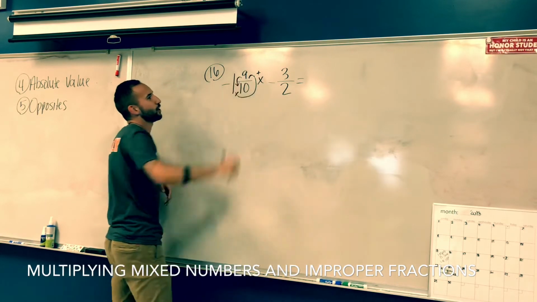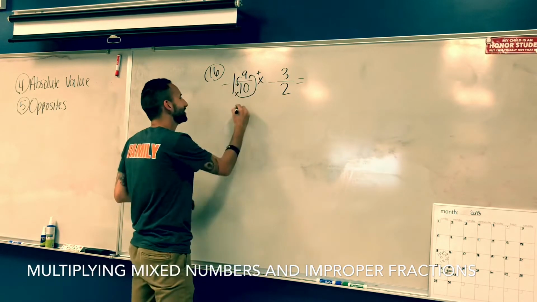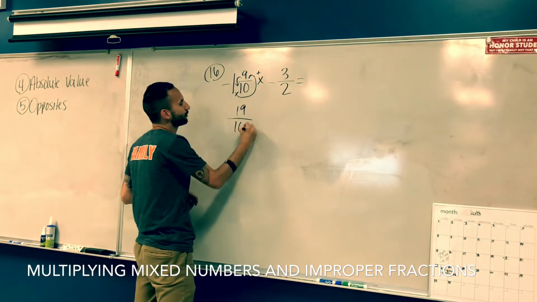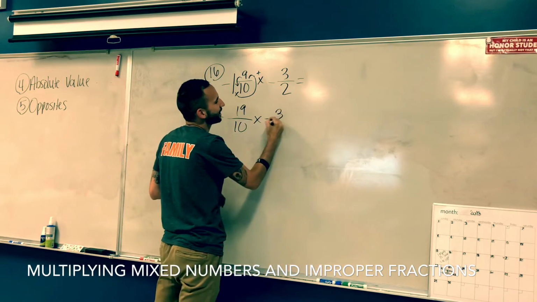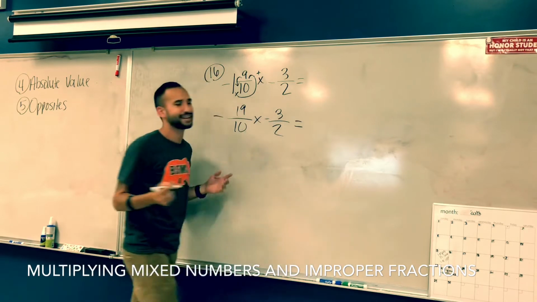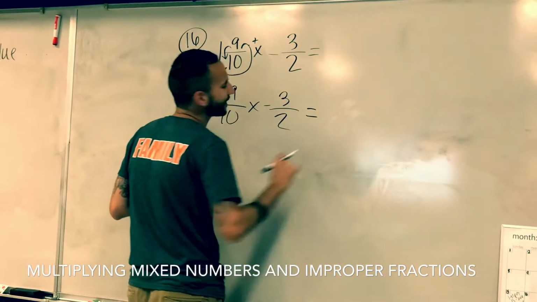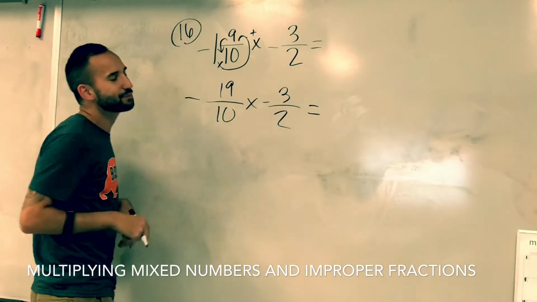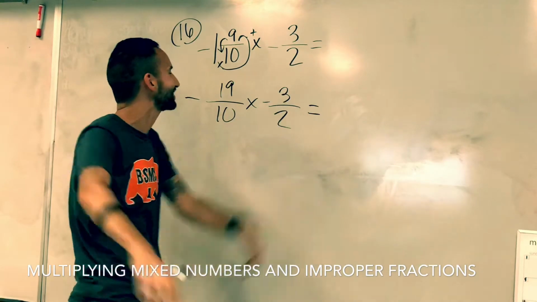Add, denominator over. So 1 times 10 is 10, plus 9 is 19. You take your denominator over, that's 10. Don't forget your negative sign. We're multiplying by another negative. So when you multiply negative times negative, you know that that's going to be same signs, that's positive. Okay, so I'll make sure that over here I'm not carrying that negative over. When you multiply fractions, remember, multiply numbers straight across.